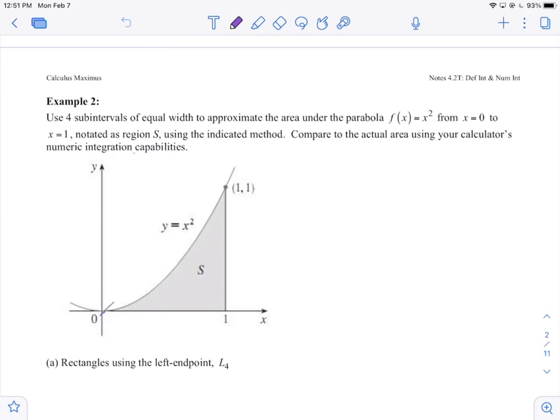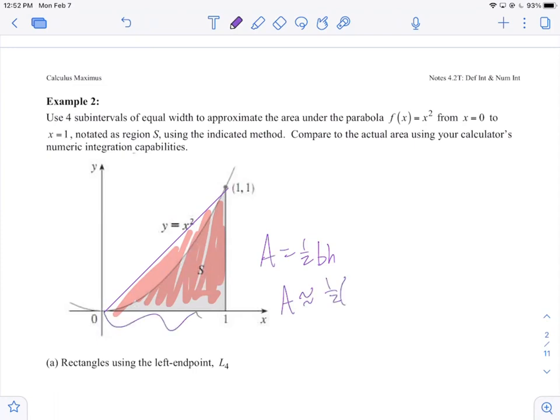So if I just drew a secant line from here to here, I can just find the area of this triangle using geometric formulas, right? Area is 1/2 base times height. So the area of this region is approximately 1/2 the base. The base is 1 times the height is f of 1, which they give to me as 1. So it's about 1/2, right? That would be a crude approximation.